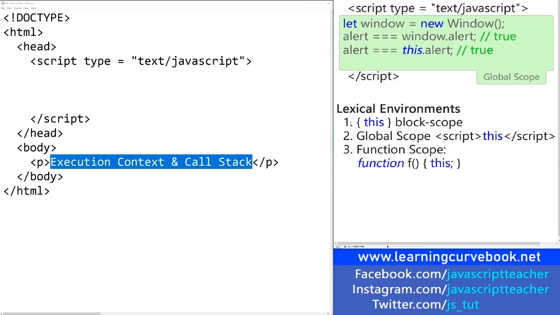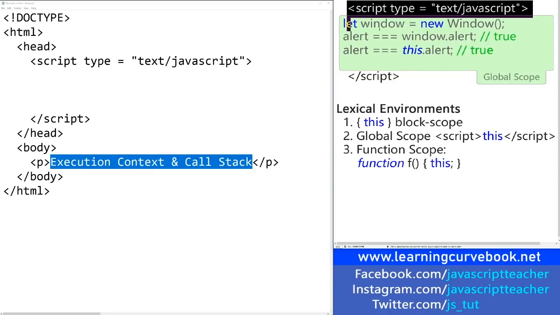Remember how in my previous tutorial we talked about lexical environments, and basically there were three different types of lexical environments. The block scope, which is just the brackets without any context. It's not a function, it's not global context. It's just the brackets you create anywhere and you can nest them anywhere in your JavaScript application. Then we have the global scope, which is really just the same as the window object we described a moment ago. And the third type of lexical environments is the function scope.